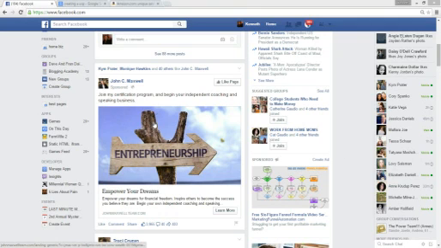You could get this image of a post and a sign off of Google Images, and the background you could get off of Google Images, and then you could go into Canva and load those up and put the text entrepreneurship right on top of that sign, and you could make that for free and fast. But it's a really good example of how you look at what works for other people and then kind of copy that into your own method, because you might not ever think of anything like this on your own, but when you see it works for other people, you think, man, I could do something that cool, you know?